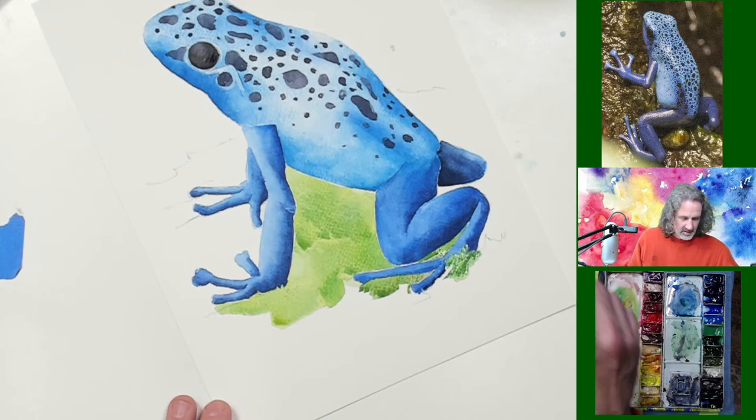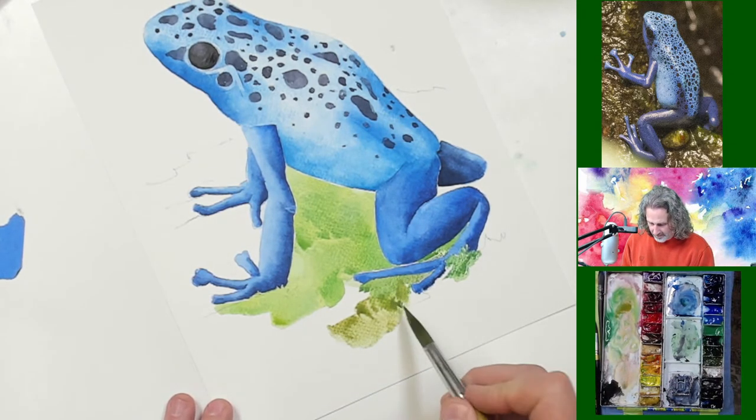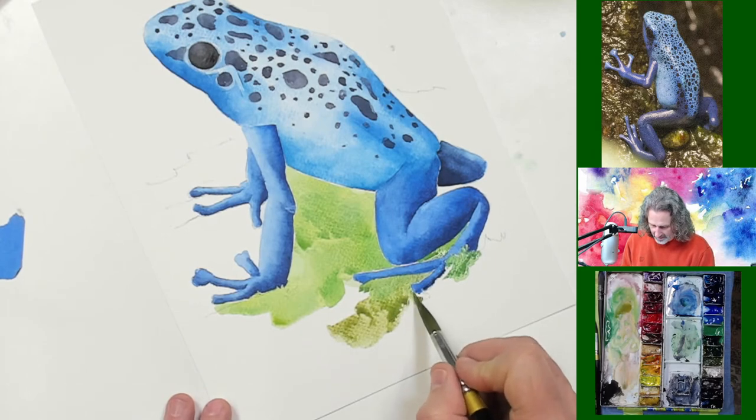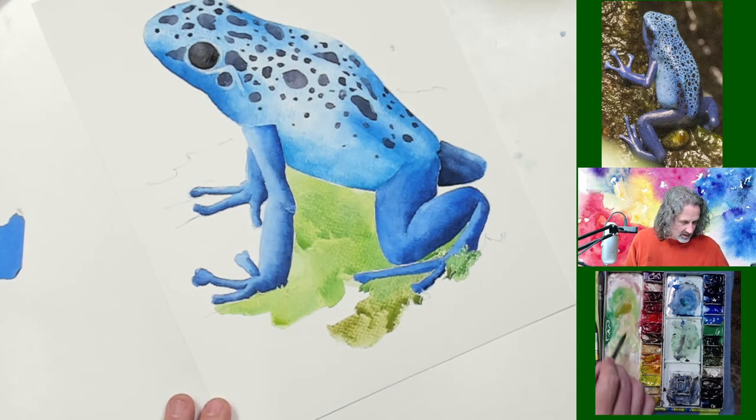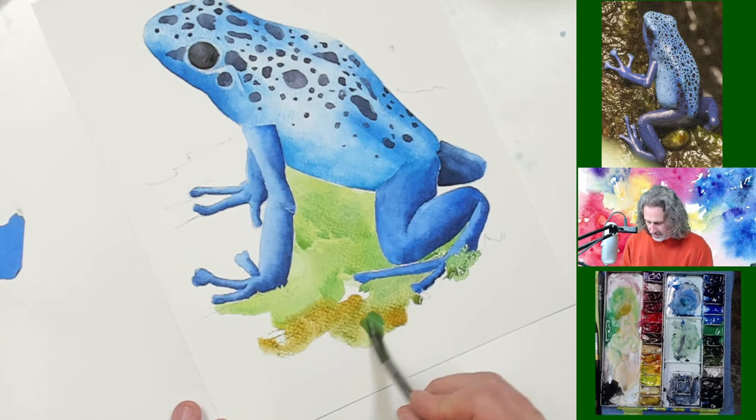Let's get some of this Azo Orange in here as we come down a little bit. I don't want this green to be all the same color. It can be slightly different in here. Maybe some Gamboge.